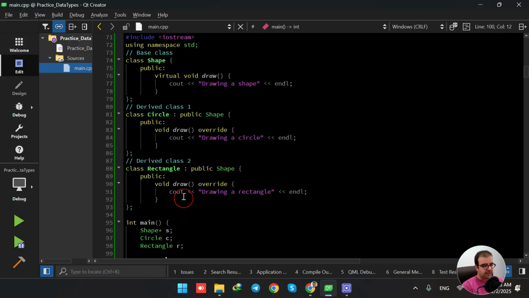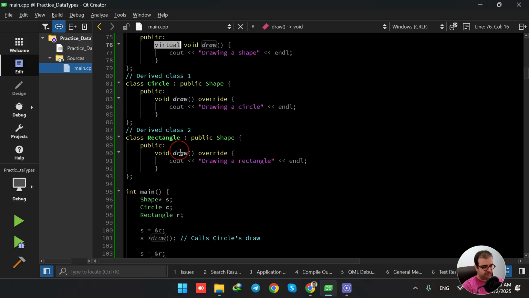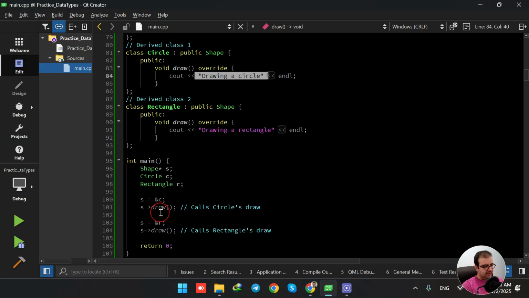But because it uses the virtual function, and the pointer now is pointing to the object C, which is an object from this class, it is going to call this function thanks to the virtual functions. And this message is going to be shown in the output. And then we are putting the address of the second object, which is the object R from the second derived class.